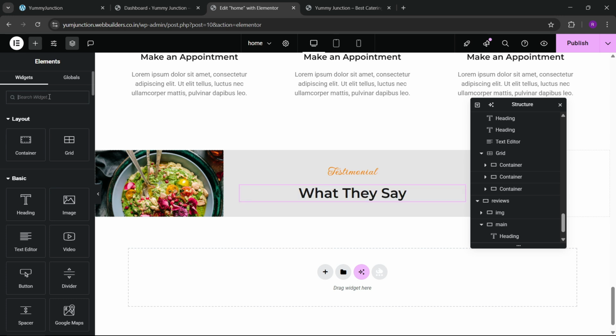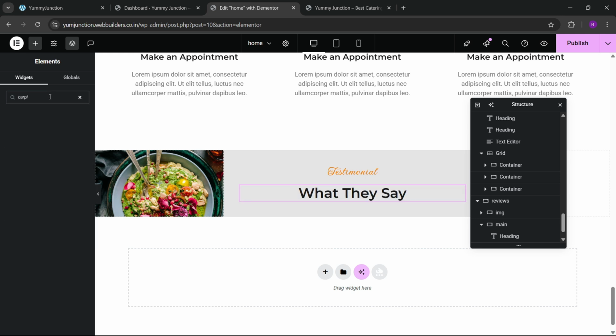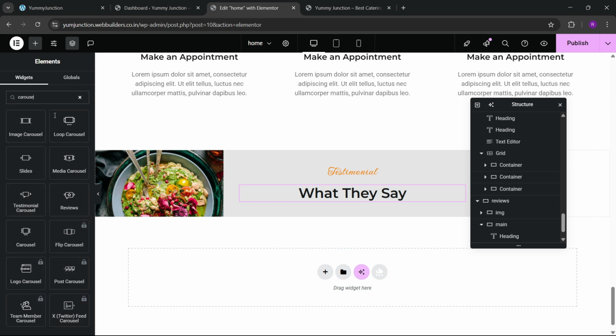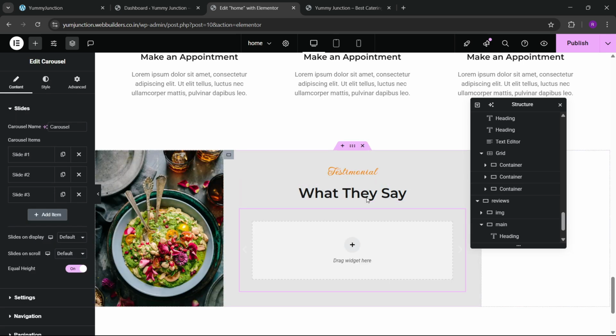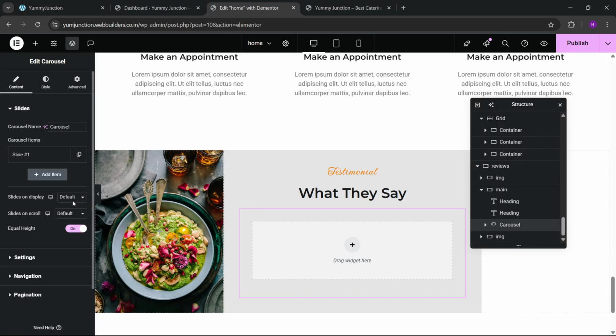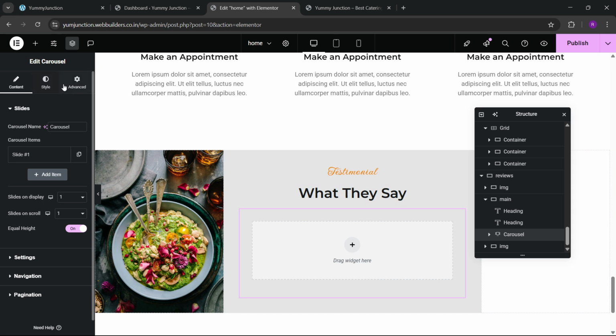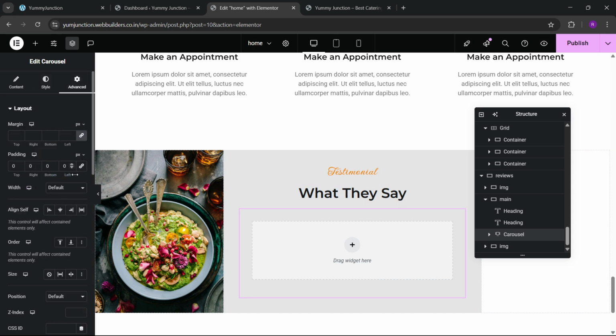And here you can write carousel. So here you can write the carousel widget. You can have this. Here we can make this one, and for this scroll also we want to have this one. Perfect. Now what we can do, we can just remove all of these paddings.